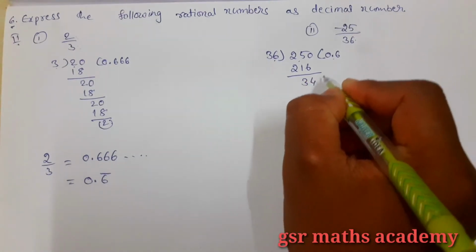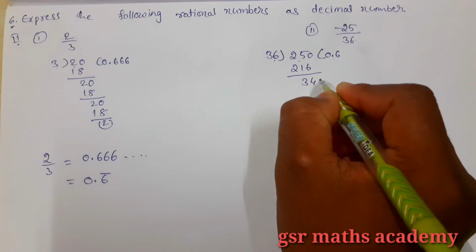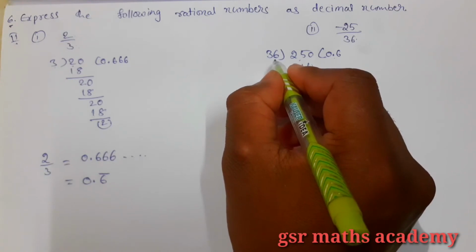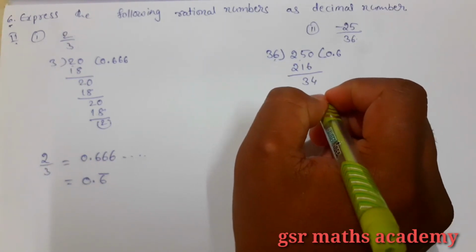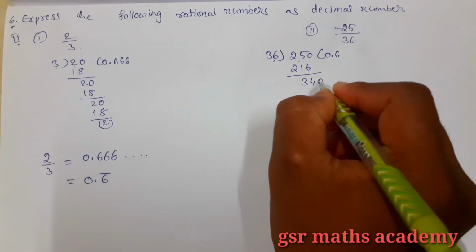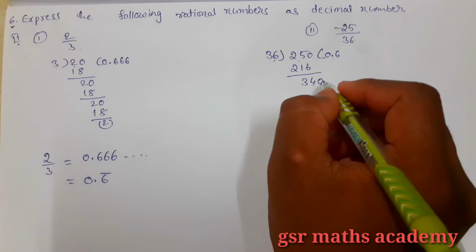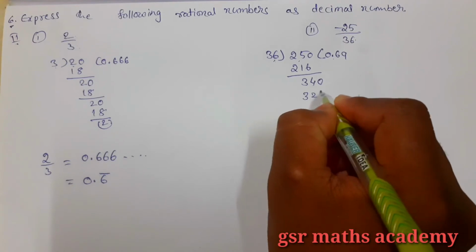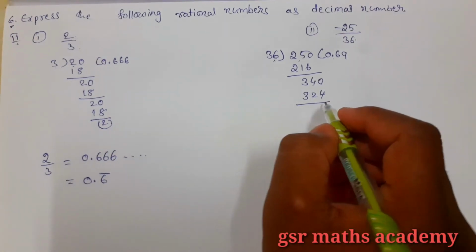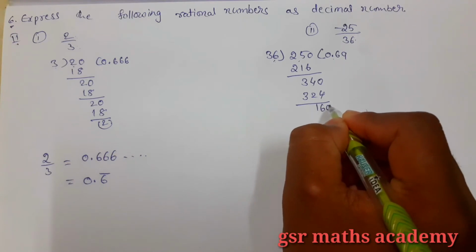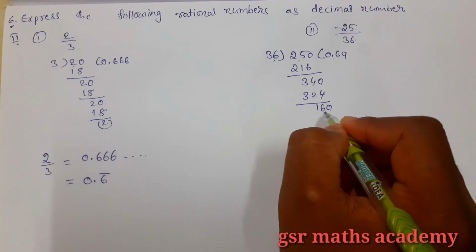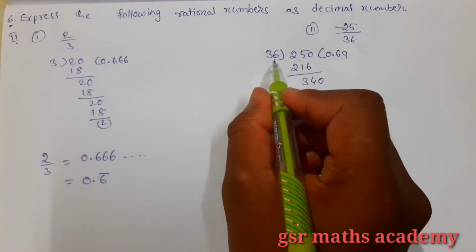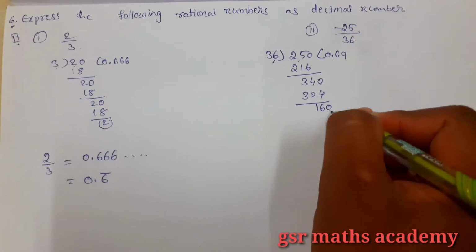As we have taken the decimal point, we can take 0. Why are we taking 0 here? As 34 is very much smaller than 36, we cannot subtract 36 from 34. So I am taking 0 here, then it becomes a 3-digit number, 340. Now 36 nines are 324. On subtracting 324 from this, you are left with 16. Now we can take 0. Why are we taking 0? You might have understood now. 16 is very much smaller than 36. We cannot subtract 36 from 16. That's why we have to take 0.